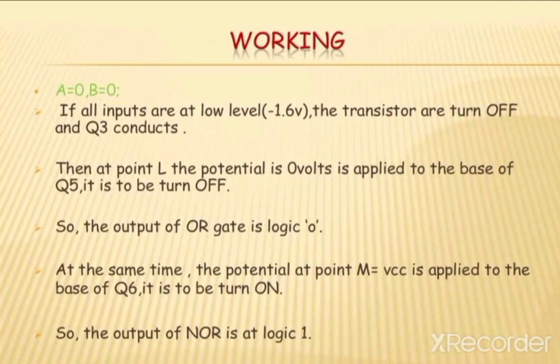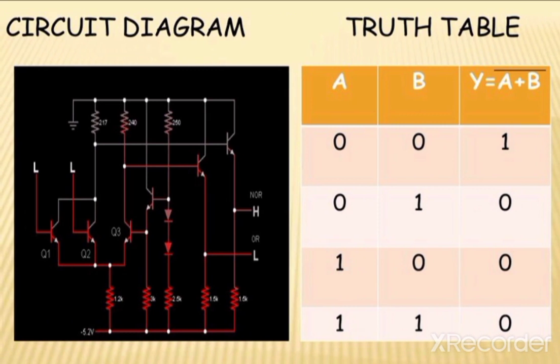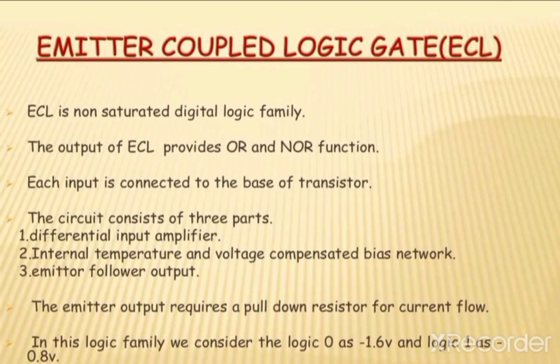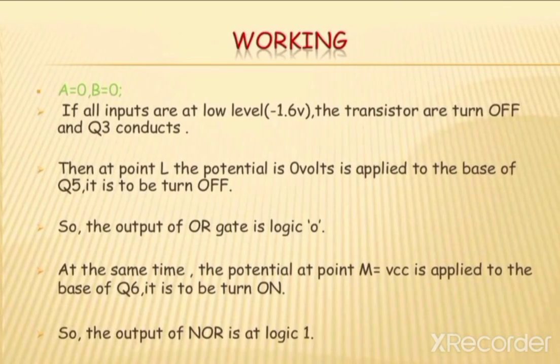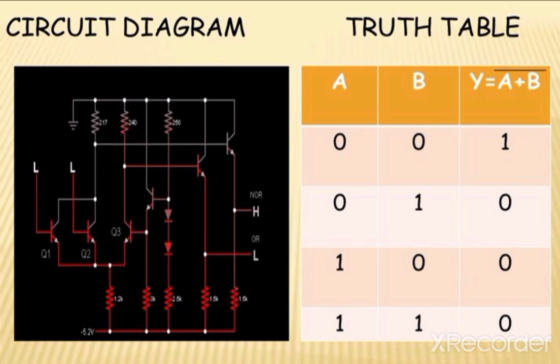So this is the diagram for emitter coupled logic. You can see that here also the transistors, resistors and diodes are used. All the transistors are connected in a common emitter configuration, that's why it is called emitter coupled logic, right? This configuration is used to improve your voltage gain, right? Voltage gain means we want a high output. In that case we'll use this emitter coupled logic, right?